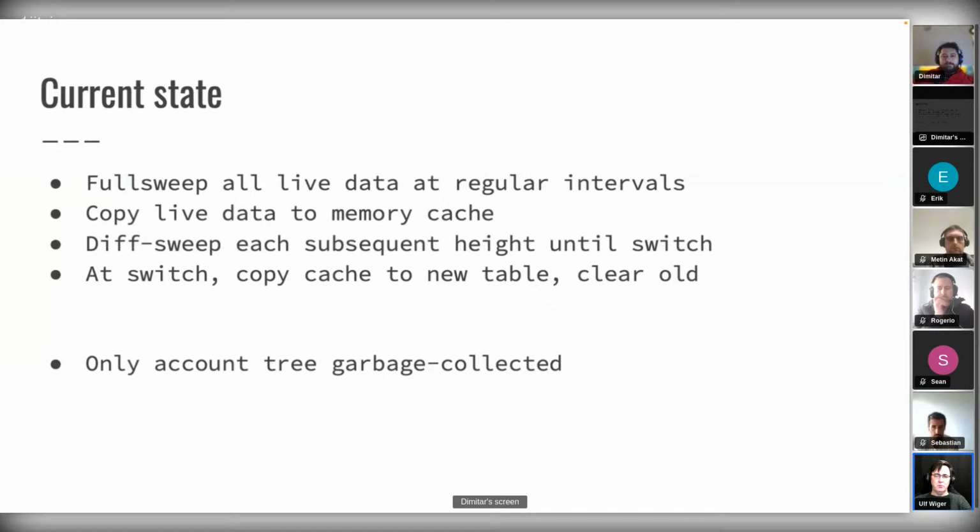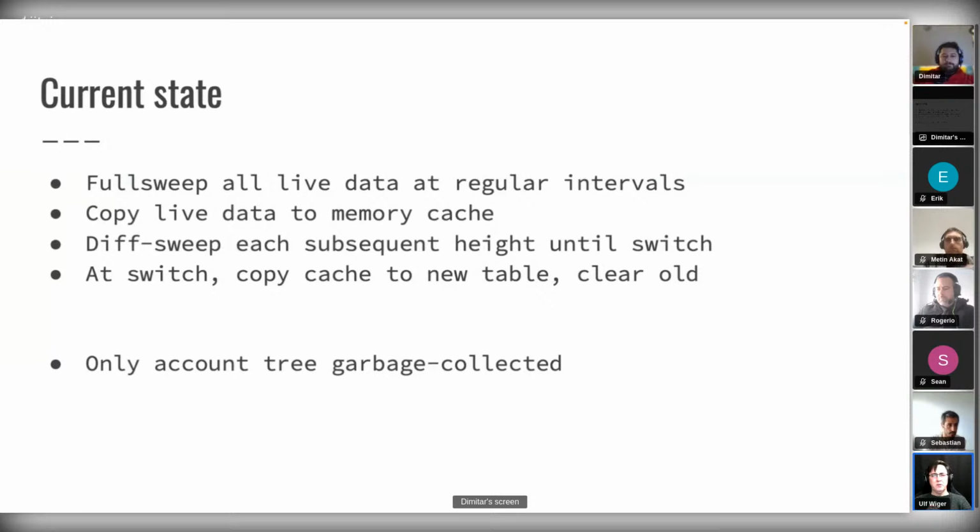For each block, you have a top hash from which you can reach all the live nodes for that block height. So all the other elements are still in the state tree. So you can go back, say 1,000 blocks, and then you can find all the live data at that particular height.